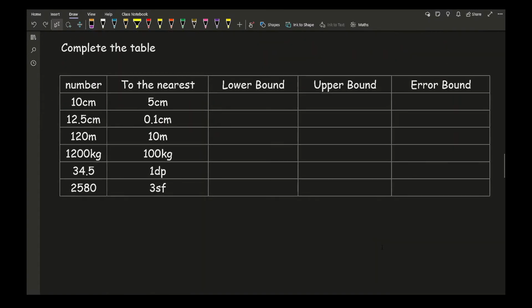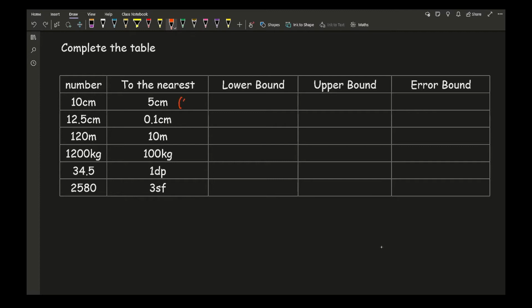So moving on to completing this table. Now, if you want to have a go at these questions, feel free to pause the video and have a go at your own attempt. And then, like I said, what I'm going to do now is go through the potential answers. So the first thing I want to do here is looking at this. This is what the numbers have been rounded to. So for this, I'm just going to divide each of these numbers by 2.